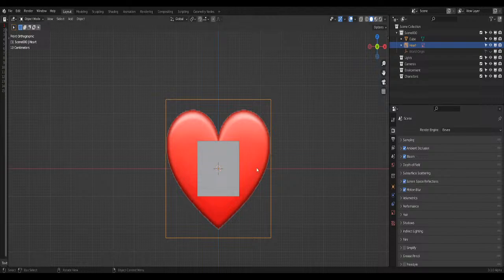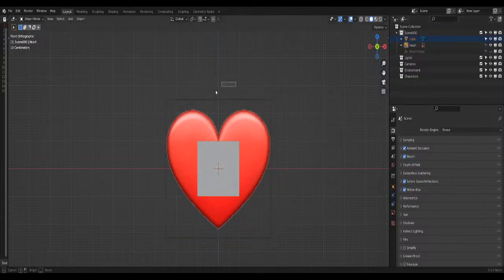I'm using an unconventionally sized monitor, and that's why you might see some stretching within the stream of certain screens and such, but don't worry about that. I'm also going to make it such that I can't select the heart image in the background because that might get in our way later on.